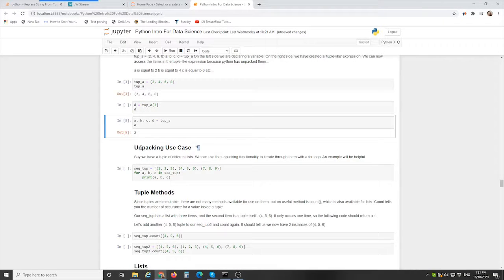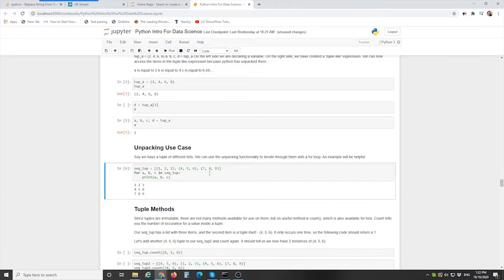So that's tuple unpacking. It's much more convenient than the other way that we did it. Now, how would we use tuple unpacking? We could actually unpack this into an A variable, and this into a B variable, and this into a C variable, just by using a for loop. Usually we create these temporary variables and just create one and loop through, but at this time we're actually going to create these together. Let's run this and see what we get.